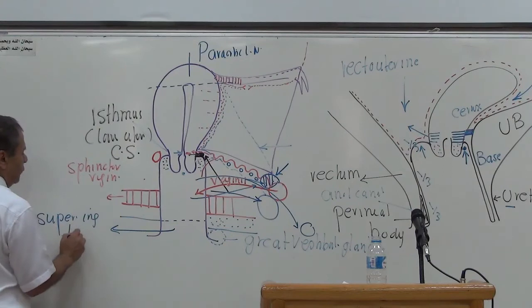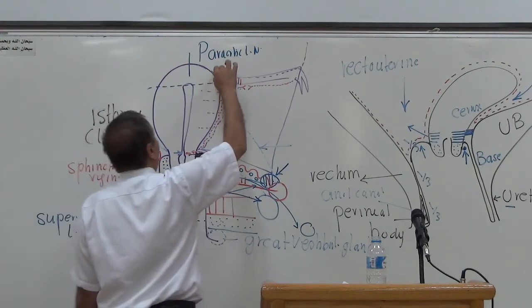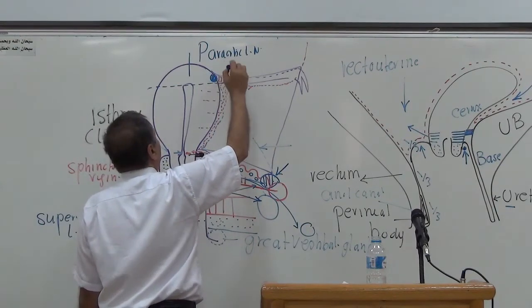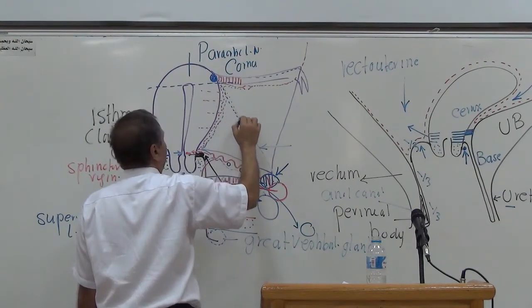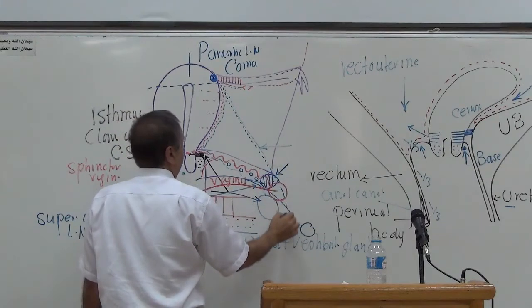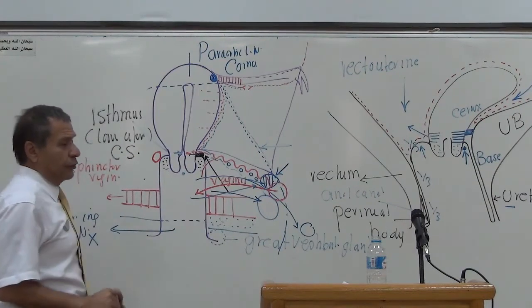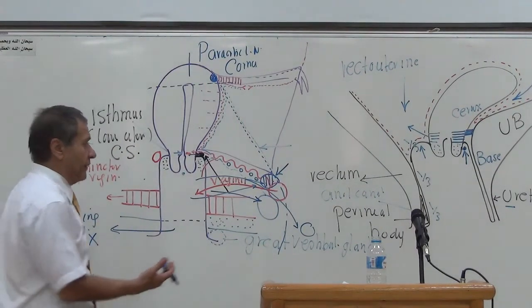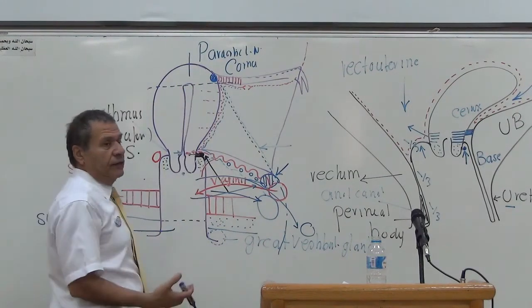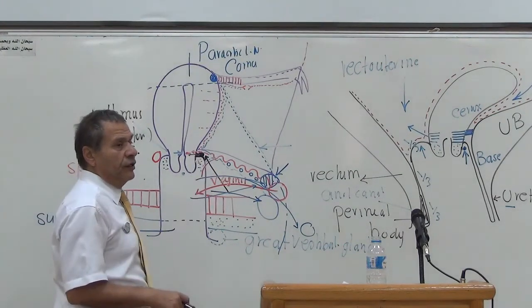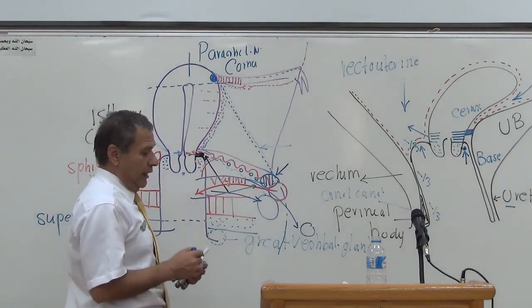inguinal lymph nodes, which are located in the upper part of the thigh. And I must not forget the cornu of the uterus, this is called the cornu of the uterus. It is drained via the round ligament of the uterus to the superficial inguinal lymph nodes also. So enlarged superficial inguinal lymph nodes can indicate cancer of the lower third of the vagina, and also can indicate cancer of the uterus, because part of the uterus is drained through the round ligament of the uterus into the superficial inguinal lymph nodes.